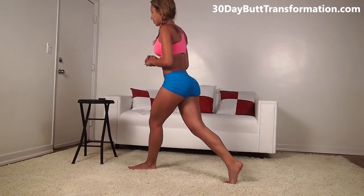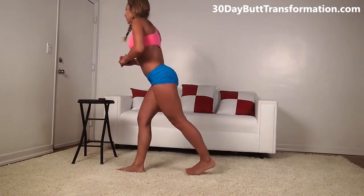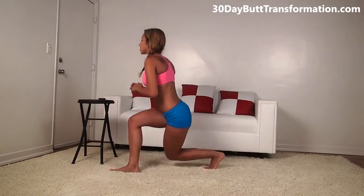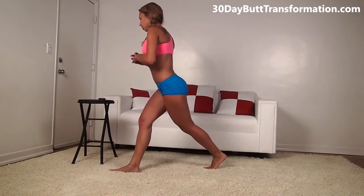Stay low. All right, switch legs. Go low. You should really feel it hitting the side of your butt. Keep your back straight. Make sure your knee's not going past your toes.